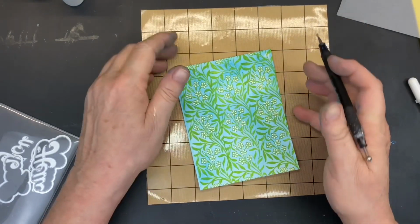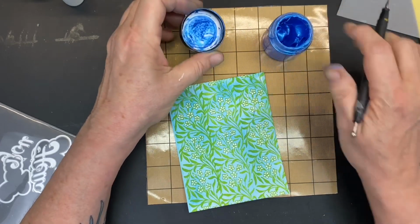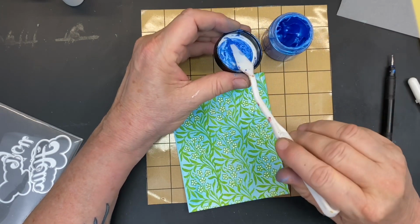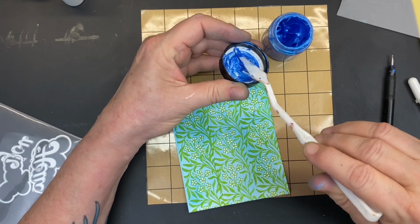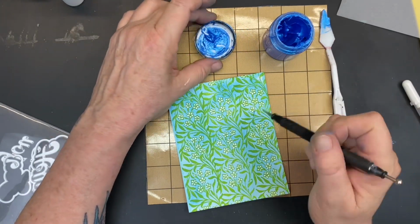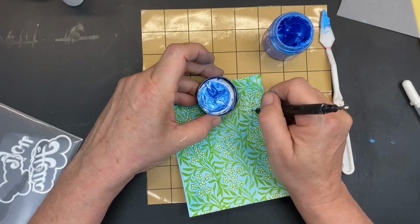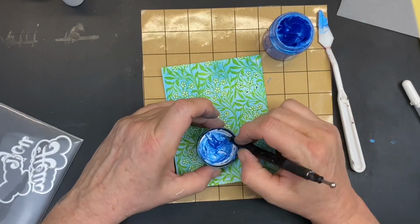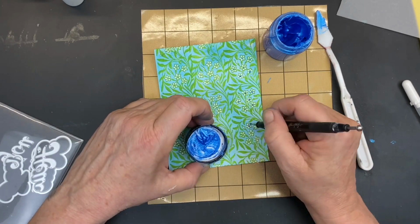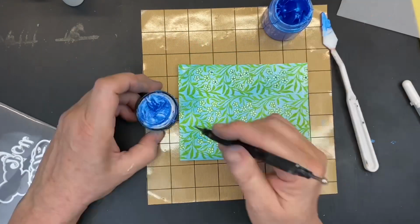And that's where this, oh, it was on the tip of my tongue, the name of this tool. With Dealy Bob. That's where the Dealy Bob comes in. And I'm going to take my little lunar paste, and I'm just going to put a little bit in the lid here. There is some in the lid already, but it's drier, and I want it nice and wet because I'm going to be picking it up with this tool. And I do have this sped up, and all I'm doing is just picking up little dots of lunar paste and popping it in the middles of those little flowers. And that part doesn't take long at all, especially if you sped it up.